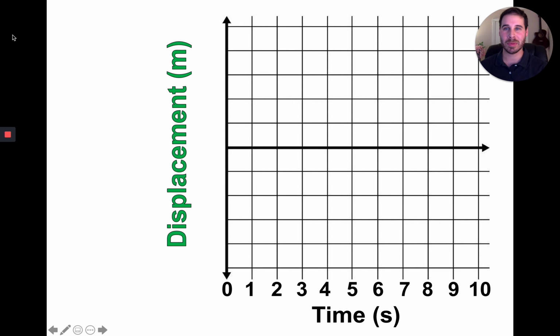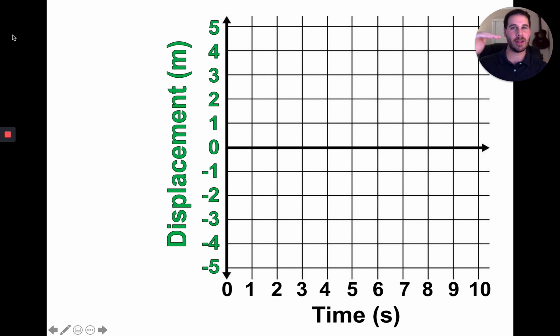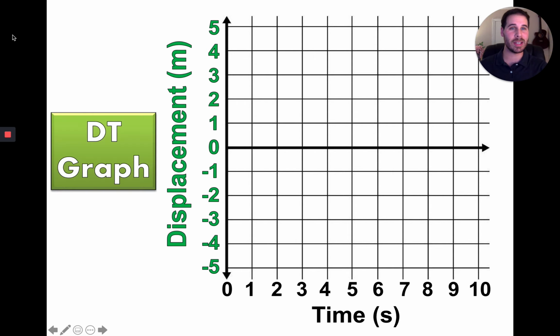On the y-axis, for this to be a DT graph, it needs to have displacement on the y-axis. We'll define displacement in a moment, but for now we'll just mention that 0 displacement is going to be in the middle of our y-axis. We'll have positive values for displacement above, negative values below. What's important is that it is possible in a story like the ones we're going to tell to have a negative displacement, depending on what's happening. So this is a DT graph.